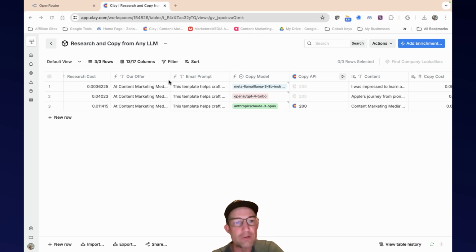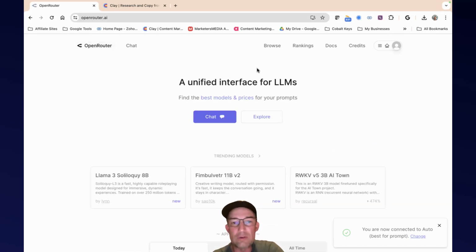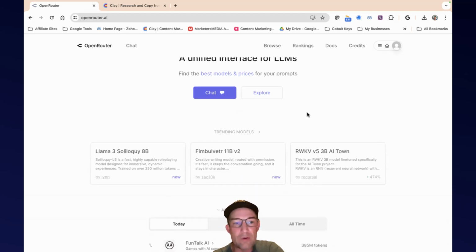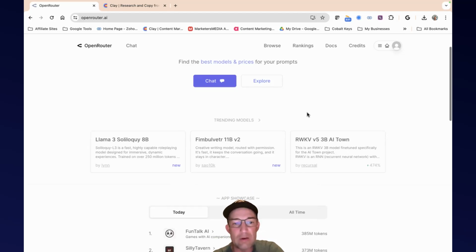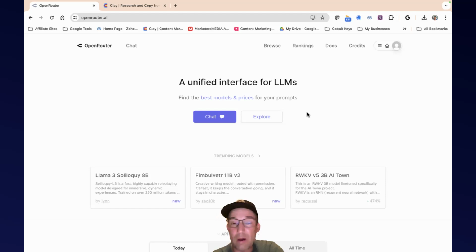Start off, I'm going to introduce you to OpenRouter. OpenRouter is the one API key we need to make all this happen. OpenRouter gives you the ability to access every major large language model that exists. They give you, at a minimum, the prices you would get if you went out and got the API key directly from the tool, like Anthropic or from Google or OpenAI. And so let me show you some of those.